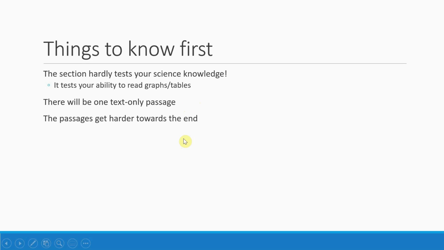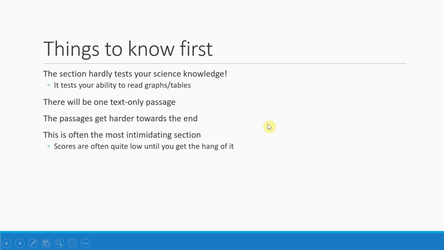Another big difference from, say, English and reading is this one actually does get harder as you move along, just like math. So just factor that in when we talk about pacing and keep that in mind when you're getting used to these things, that it is getting harder and that is intended. So start out by getting used to the easier ones, and then we'll get used to the harder ones.